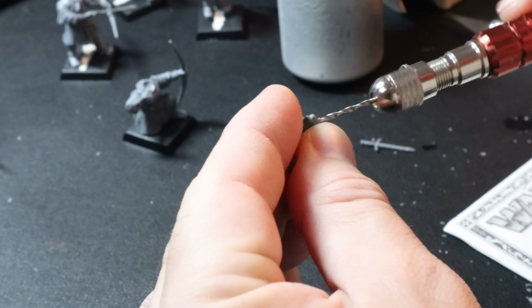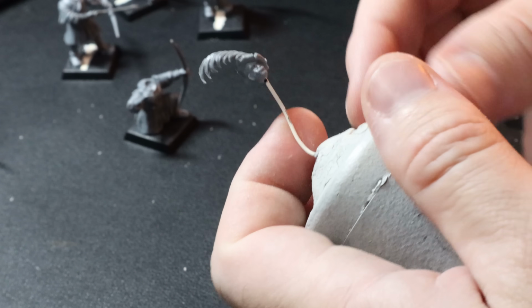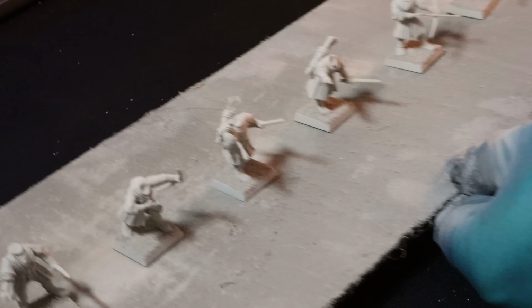So when I got to this point, I realized that the heads were going to kind of get in the way of the collar and around the leather parts. So what I decided to do was just paint them separate from the bodies and make life a bit easier. I just drilled a little hole in the bottom of each head and, using a small amount of super glue, stuck them onto some wire and a container which I used for a handle. And now the minis are ready for a prime, and I just use Wraithbone.